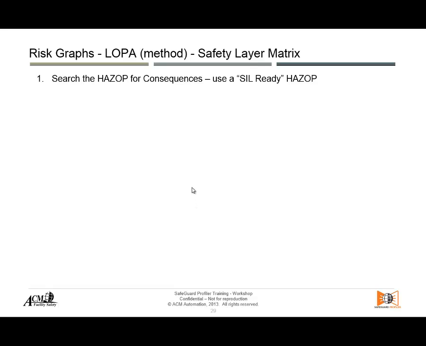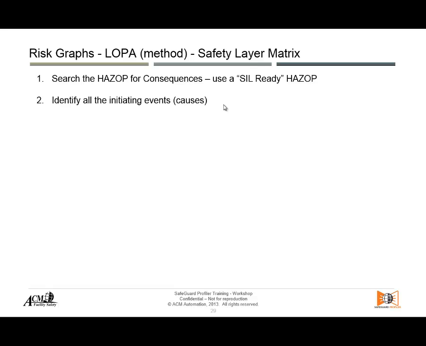We will go through the nodes in the HAZOP and all those scenarios in each node, and we will search for the same consequences. We call a SIL-ready HAZOP a HAZOP that already has a column with a mark saying yes or no. Yes would be if that scenario qualifies as a candidate to go through further study, because either that scenario is too complex or the risk is too high, or other criteria that we will discuss later on.